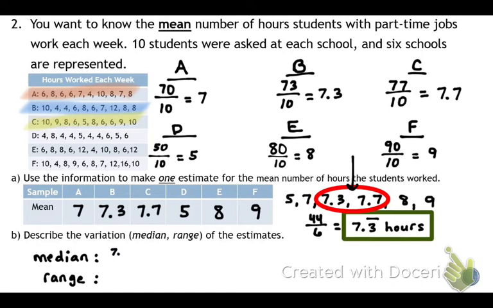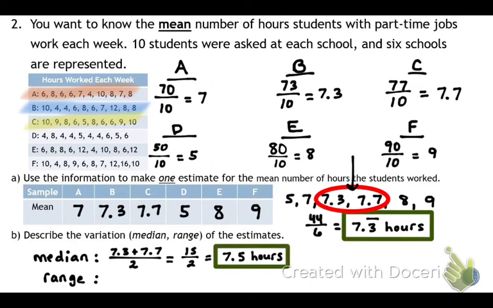So let's add them together. 7.3 plus 7.7, sorry, divided by 2. When I add those 2 together, what do I get? 15 divided by 2 equals 7.5. Now, doesn't that make sense that 7.5 would be stuck right there in the middle of 7.3 and 7.7? Because it comes directly in the middle. All right? So when finding the median, you want to find out what would have been the middle number if there's 2 numbers there. Finally, let's talk about the range.